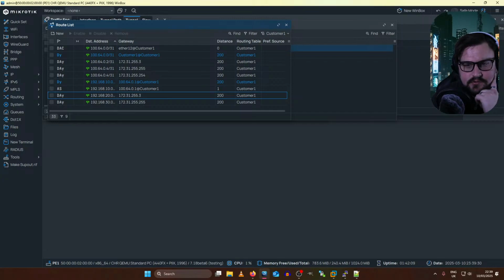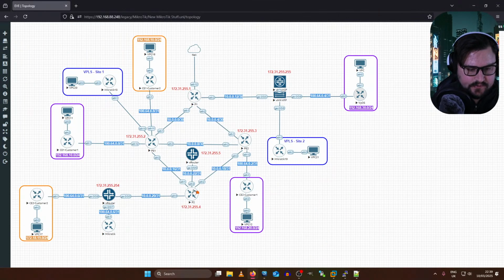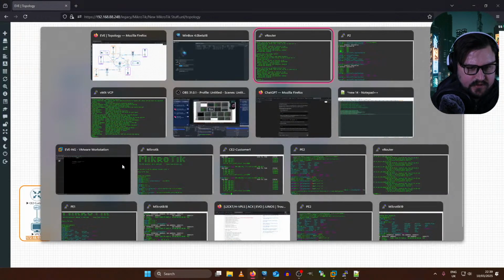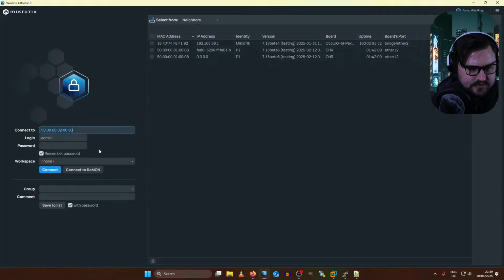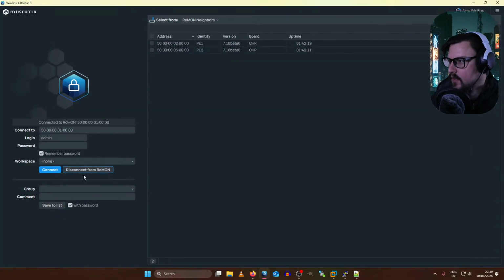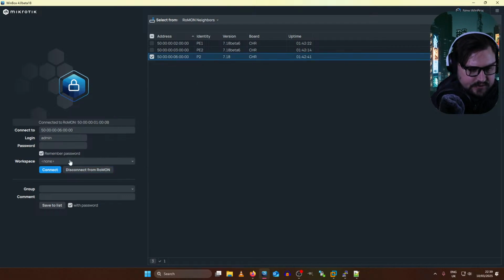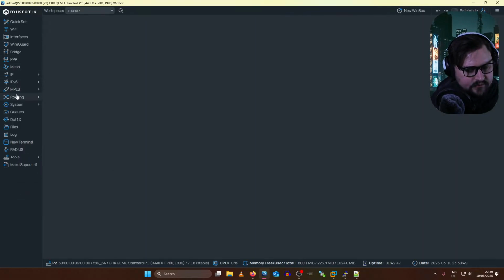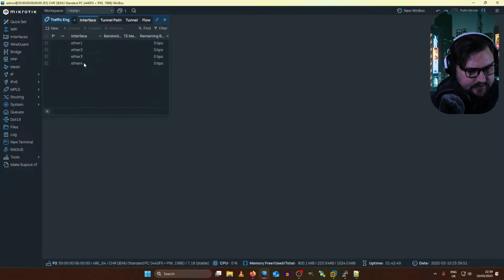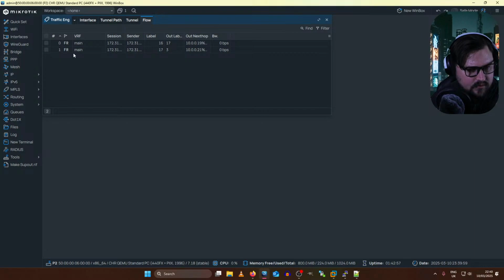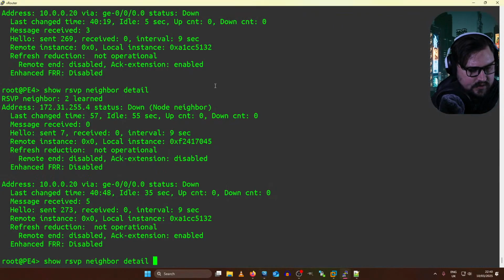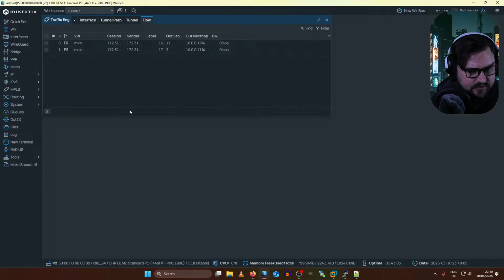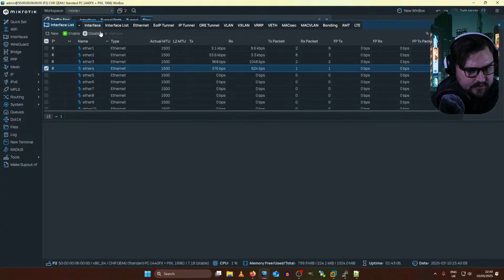Let's connect onto, what is that, P2. I think it's P2. Did I even edit it on the right device? Yeah, I did. So let's just connect onto there from Winbox quickly, so I get that nice Winbox feeling. So P2 connect. And if we navigate down to our MPLS settings, our traffic engineering, Ether 4 is there now. And we can see that. Let's just check it again. Still down. Let me just disable and re-enable Ether 4.